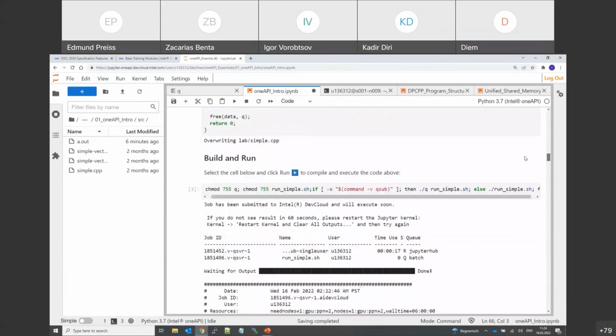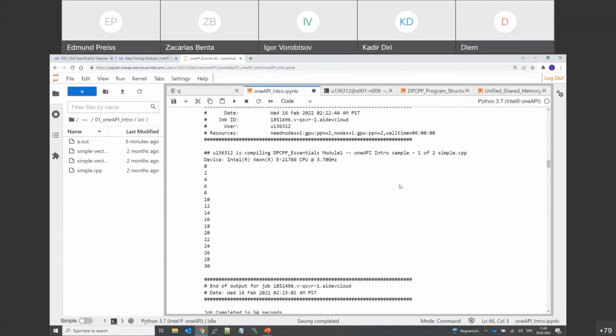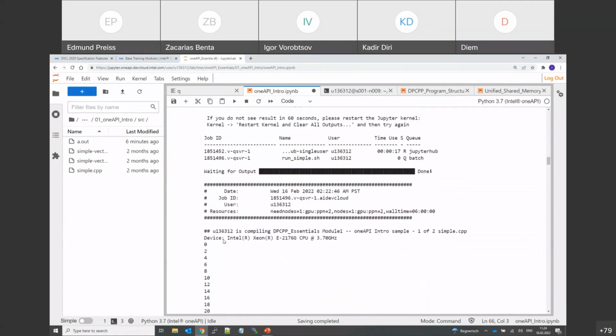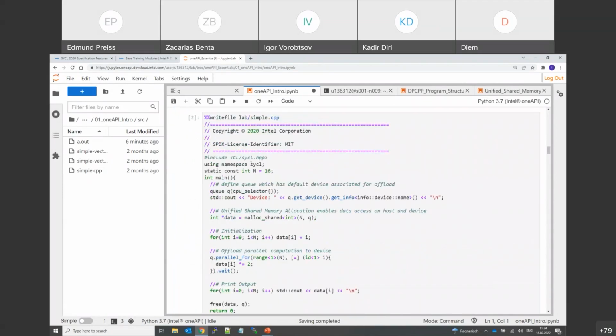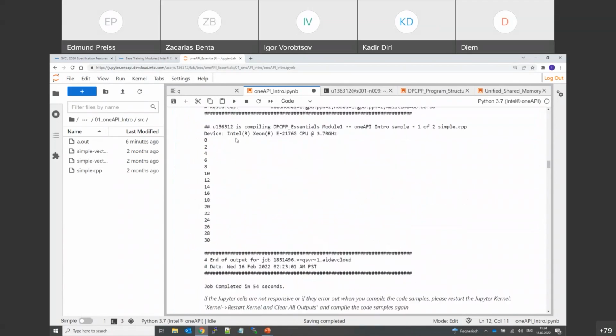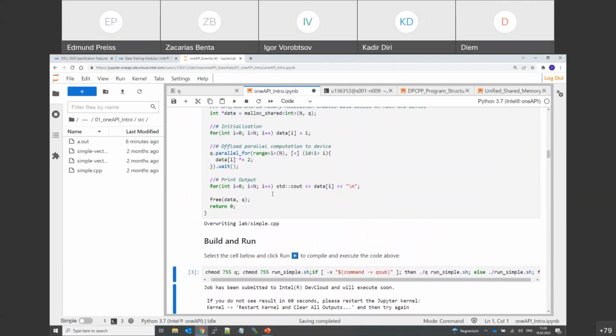And if you go back, you can see that I've changed the device selector in this code to be a CPU selector. What happened is that the device picked up by the runtime is Intel Xeon now. So it's now running on CPU, but through the OpenCL layer.